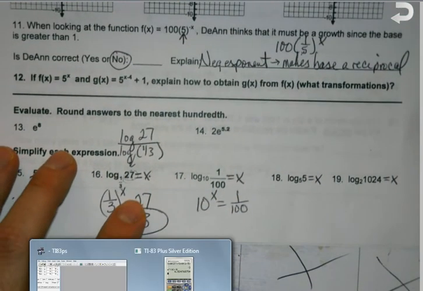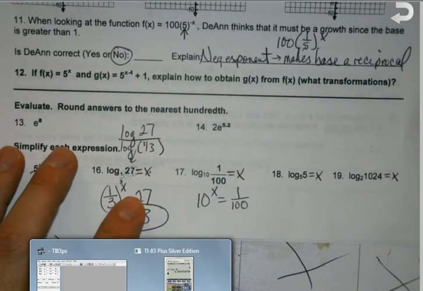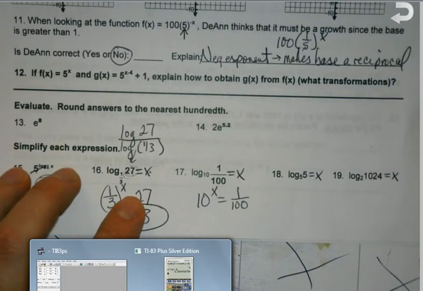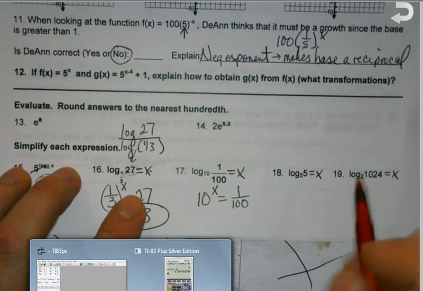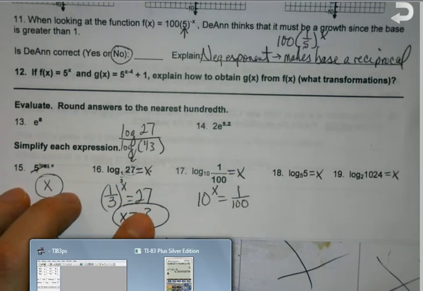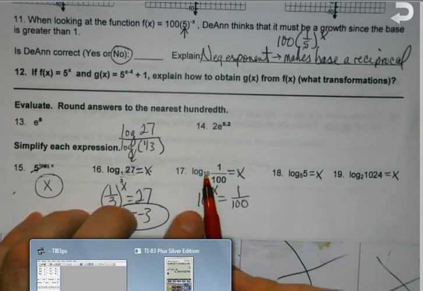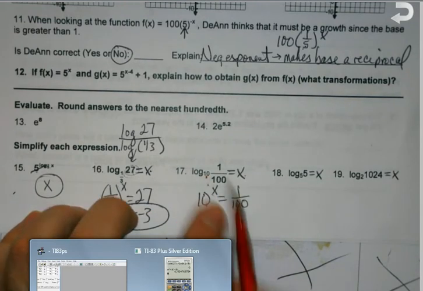What I did was I put a 10 in front of the log 10. Yes, so that canceled that out. But then how do you get that 10x? You could. Actually, you could. On 17, the natural way to turn it into an exponential is that this will always become my base, this will always become my exponent, and this will be my answer.